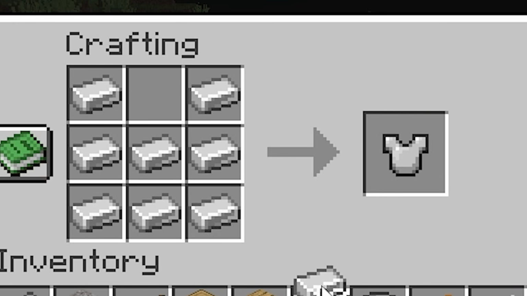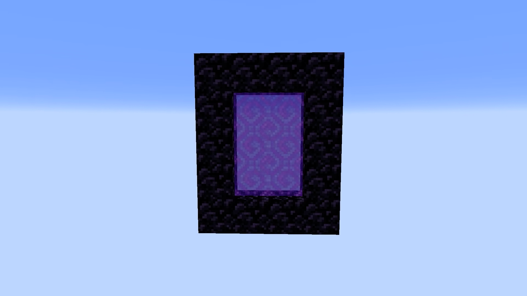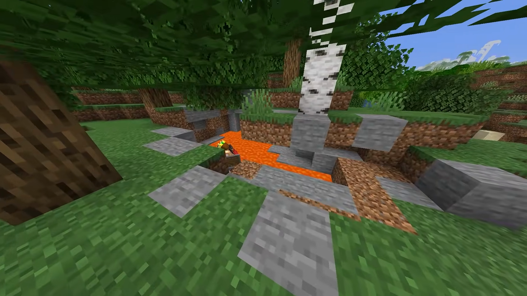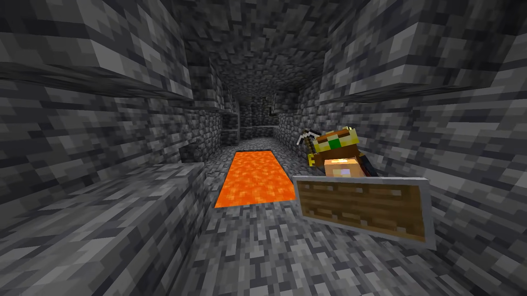After crafting the required iron materials, we need a way to get to the Nether. Exploring on the surface, we can use ruined portals or surface lava leaks. Underground, lava will always generate below Y-55.